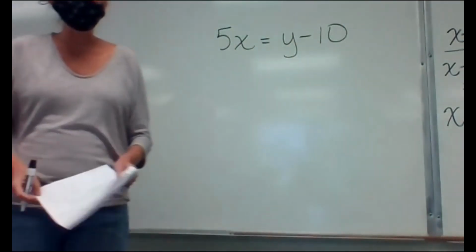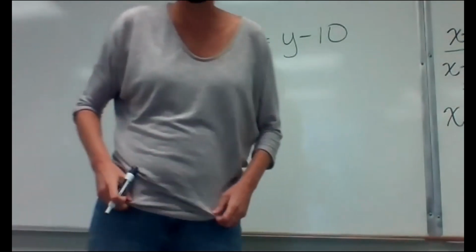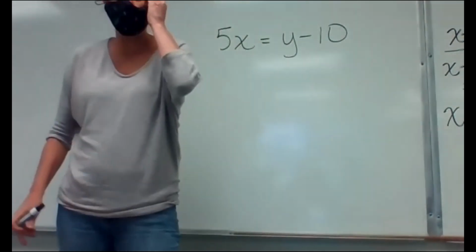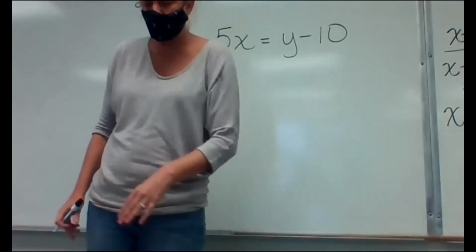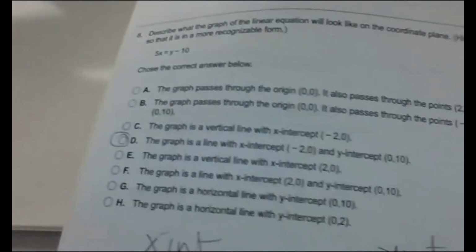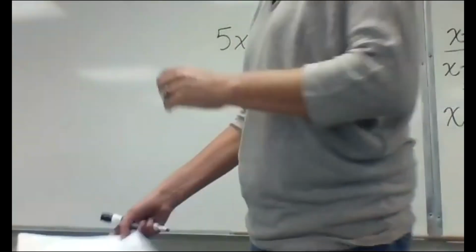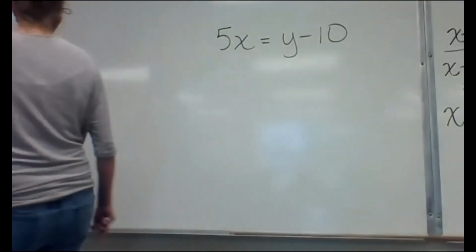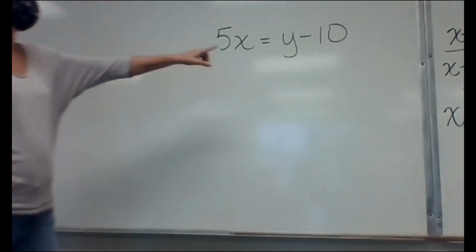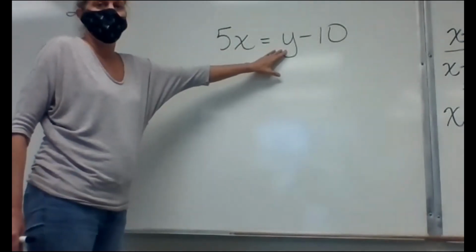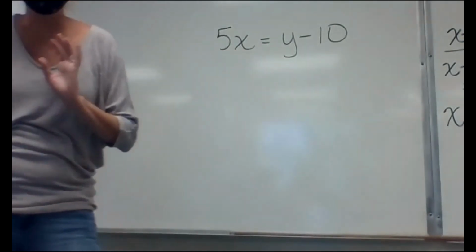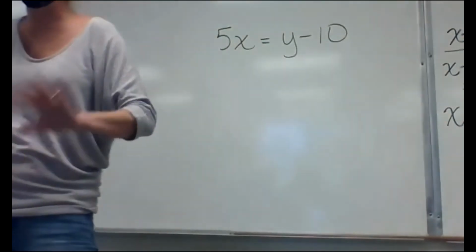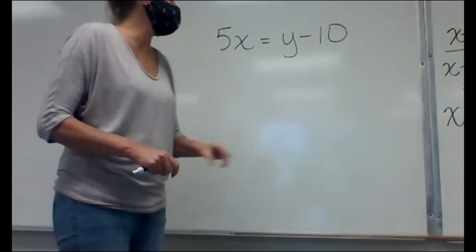Let's go ahead and rewrite it, make it y equals, and put it in our calculator and see which one of these matches, because this is multiple choice. We're going to have to match it up to which one it goes with. So let's solve this for y. Now remember, it doesn't matter what side of the equation y ends up on. It just needs to be by itself.